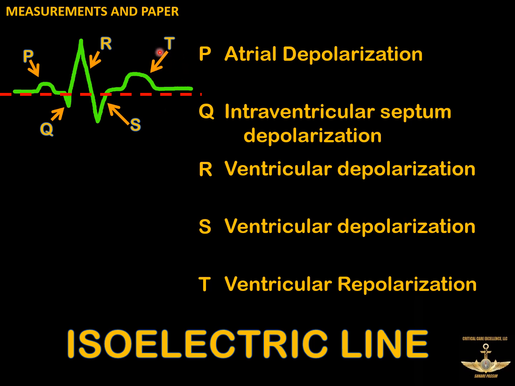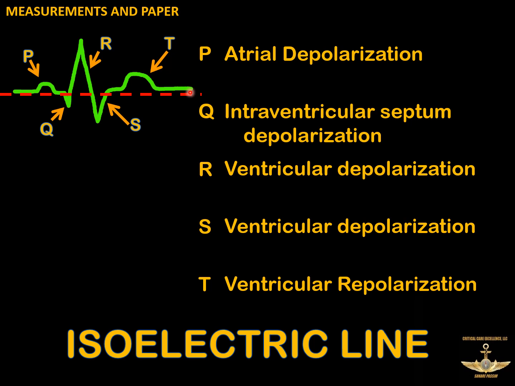The T wave represents ventricular repolarization. So when you hear repolarization, you should be thinking the term rest, because that's the time that that area of the heart, in this case the ventricles, is preparing for the next contraction. T waves, just like P waves, can be upright, inverted, biphasic, or very small to the point of appearing absent, but they have to be there even if they look really, really tiny.